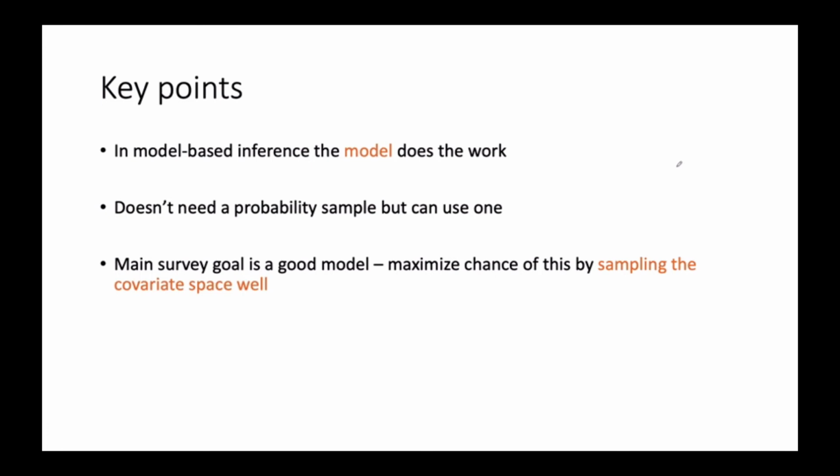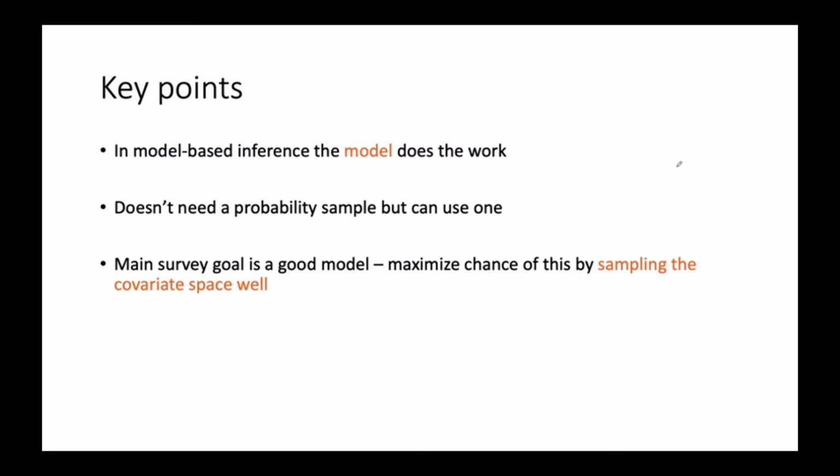Calculations of variances and confidence intervals come from a fitted model, and this model allows you to predict throughout the survey area. A model doesn't use inclusion probabilities, so it doesn't need a probability sample, but it can use one if it's available. That means that you can build model-based estimates based on a randomized design. The opposite isn't true though. If you've built your survey for model-based inference and you don't have inclusion probabilities, you can't do design-based inference.